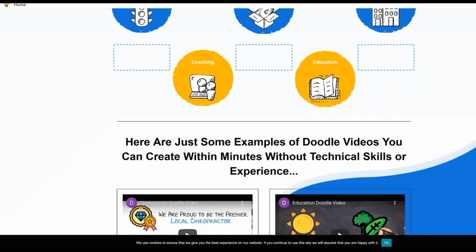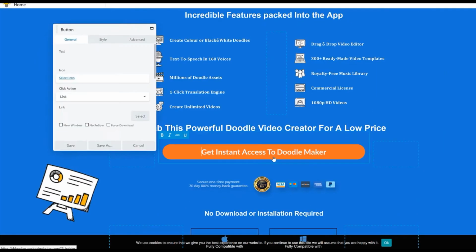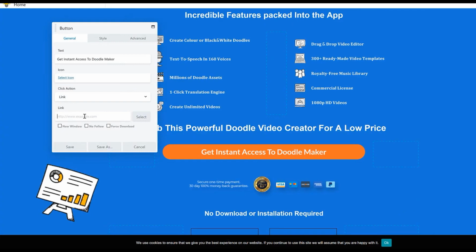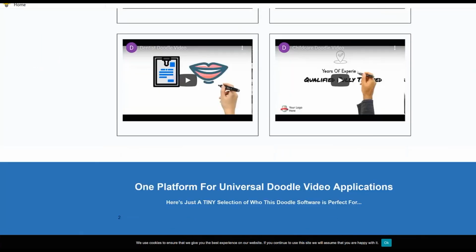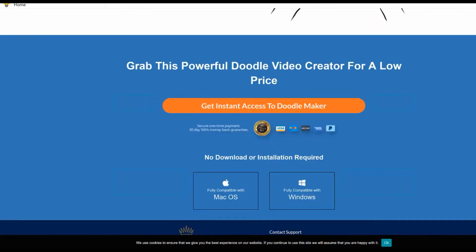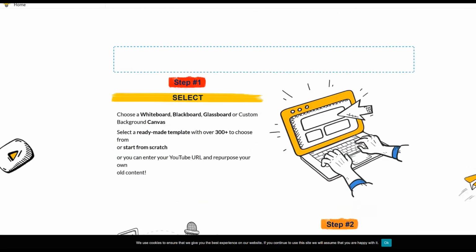Let's click save. Beautiful. And if there are payment buttons I want to change, you see this get instant access button here, I can link it. You see this hyperlink, I can link it to a PayPal button link. I can do whatever I want with it. There are different integrations you can do here. It'll directly go to your PayPal button, Stripe account, or whatever you want to put.